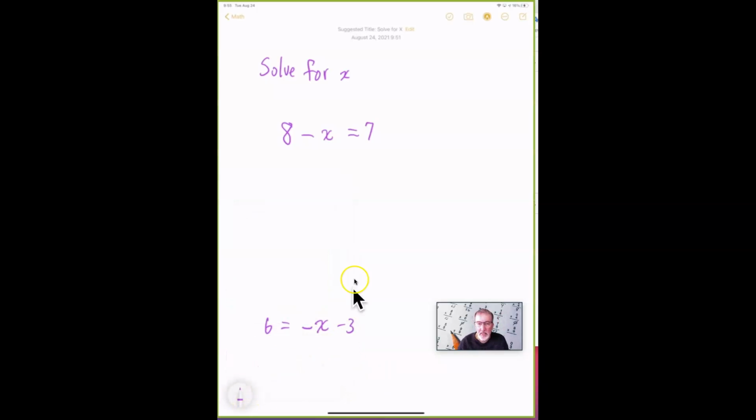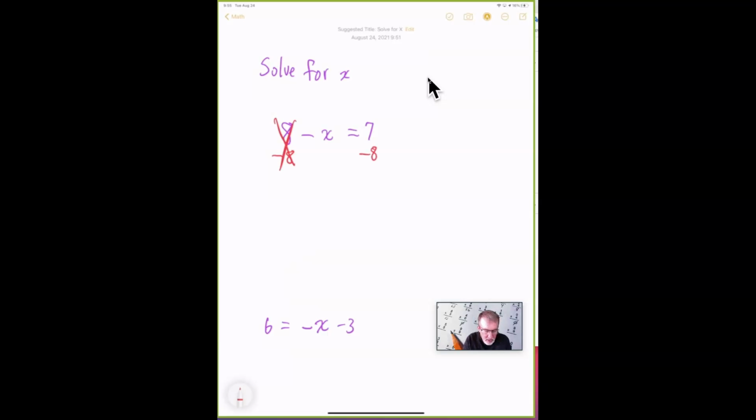Okay, so 8 minus x is equal to 7. We would just treat this like a regular problem. We're going to do the same thing to both sides. And so what's happening to the x right now? So we have a positive 8 with the negative x. A couple of different ways to solve this problem because the variable is negative. We can still subtract 8 from both sides if we want to start that way. So let's subtract 8 from both sides.